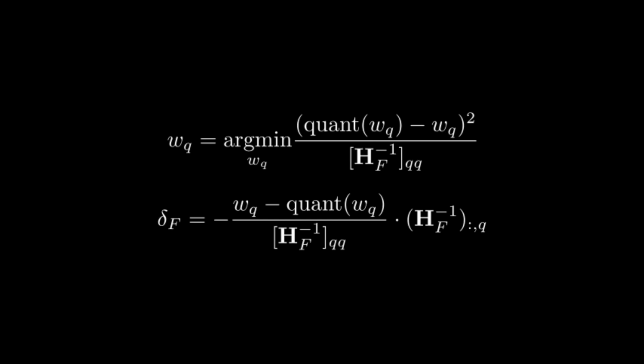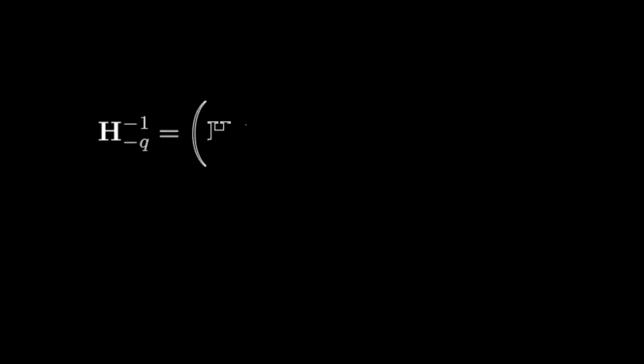Then once you've done that, okay, you've picked your first row to quantize and you've updated your floating point weights. Now you can remove that quantized row from the rest of the optimization problem because you've already quantized it, you're good. You don't need to think about it anymore. That is as simple in the equations as just removing that row and that column from the Hessian. In practice, you don't want to do it that way because what you really need from the Hessian is the inverse Hessian, and calculating inverses is quite expensive, especially if there are very many parameters involved, even 1,000 parameters is going to be 1,000 by 1,000. This thing's going to be expensive to calculate the inverse of.